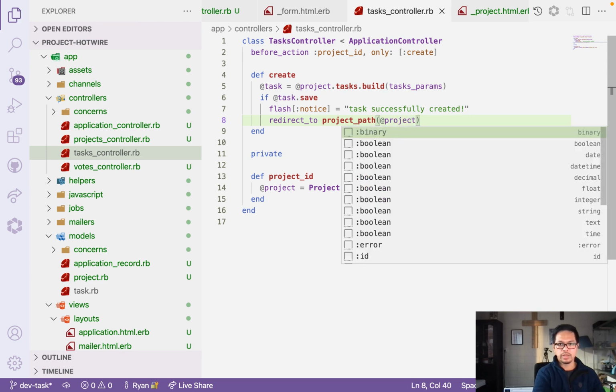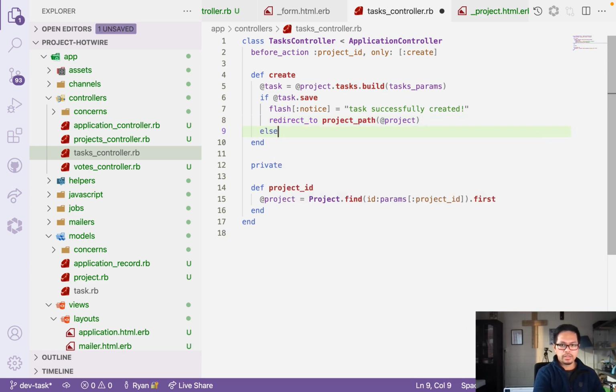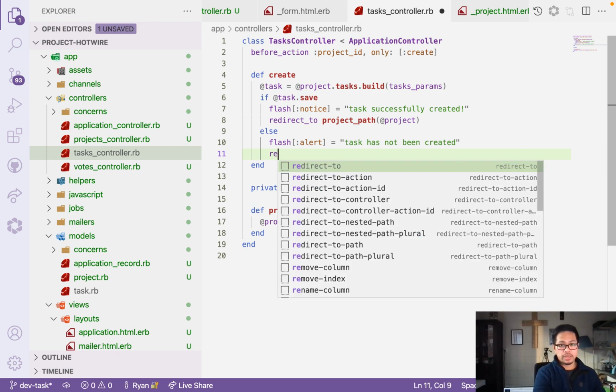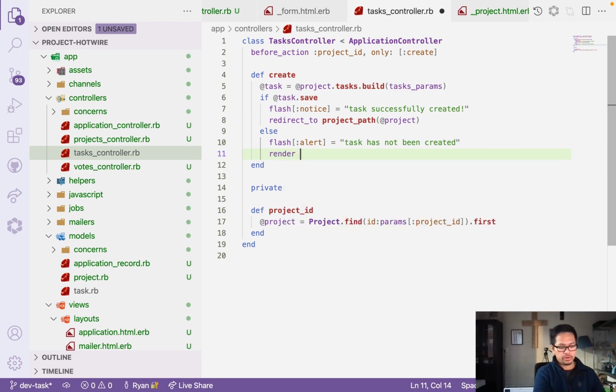Okay, so we can insert that one, and else we can say flash alert, and then we can say here: task has not been created. And then we can just render the project show.